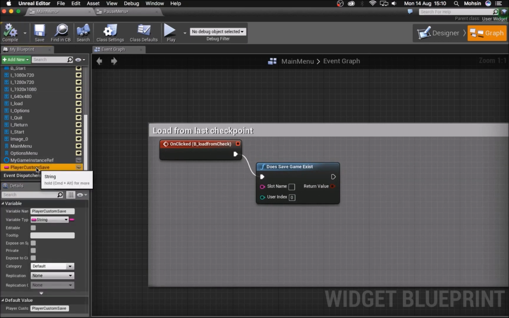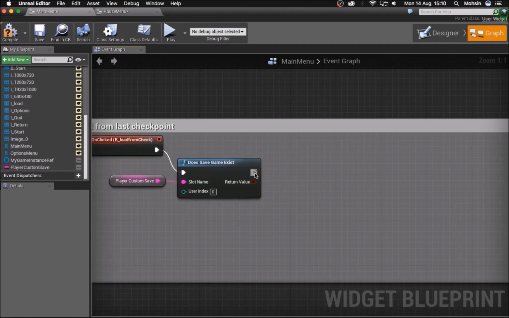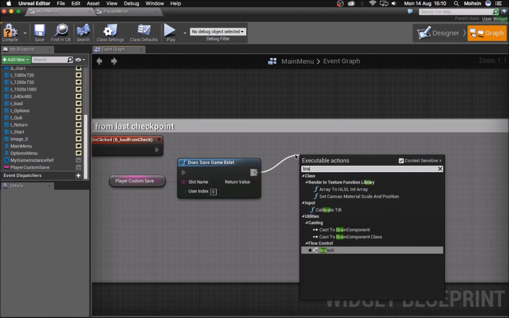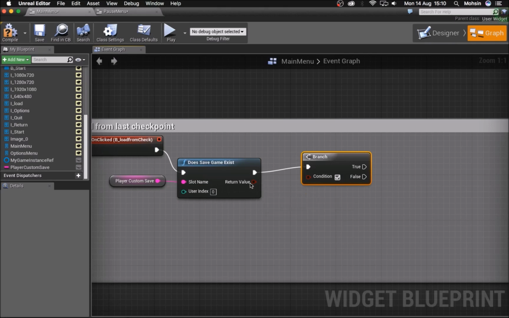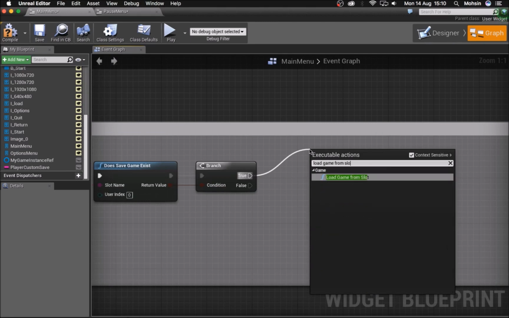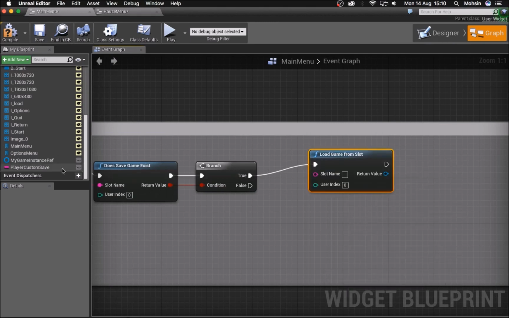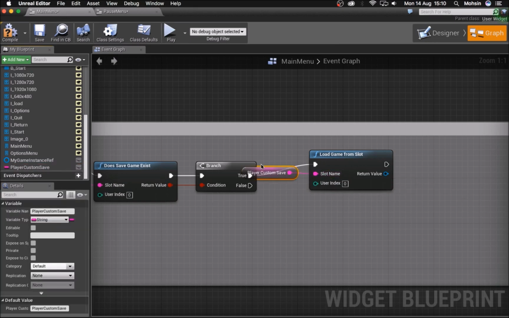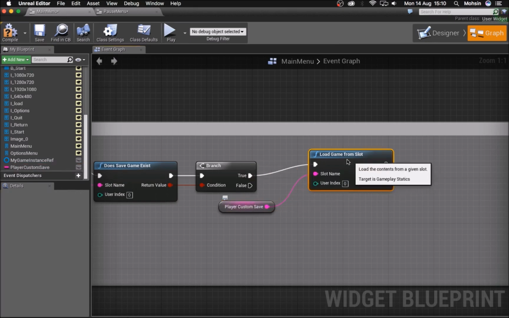Compile again, and we can drag and drop this here. Now what we can do is go ahead and do our branch check again. So if a file does exist, we want it to load game from slot, and the slot name is this, as we checked in our documents, it was there as well.